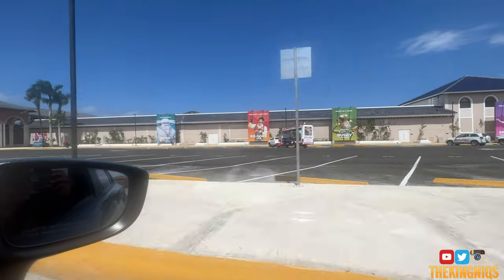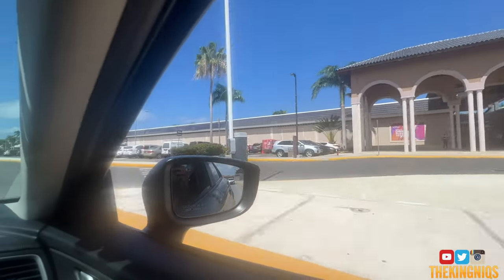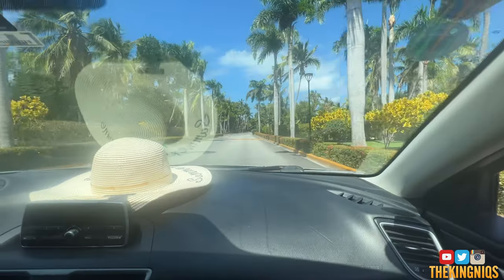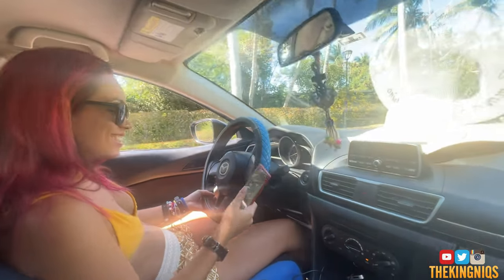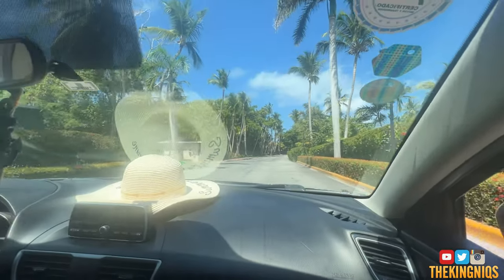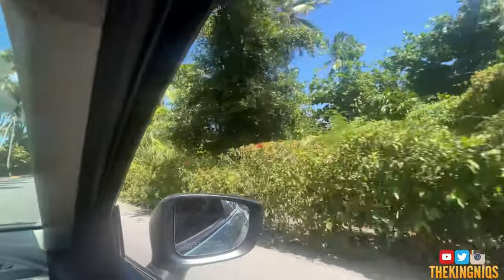Now, if you guys are wondering what that is, it's like a Disney cinema right there. And I hope y'all enjoying my commentary because I'm going to keep doing this. So we in a resort. My God, Nelly is the connect. She can get you anywhere you want to go. This is crazy. I feel like I'm in Florida right now, but a different type of Florida.